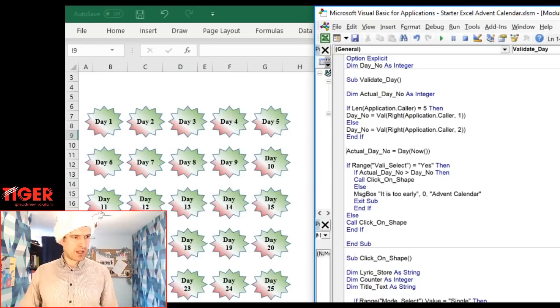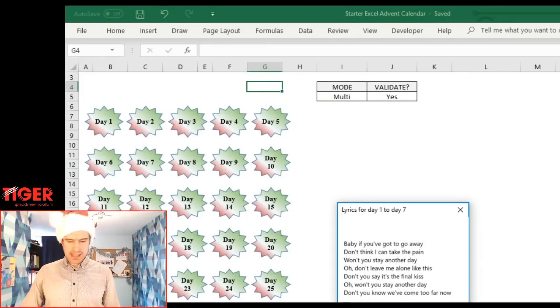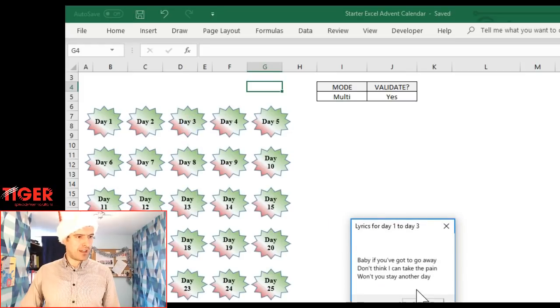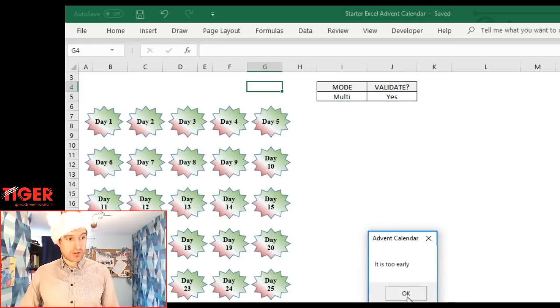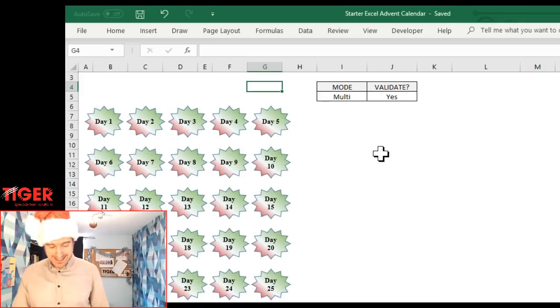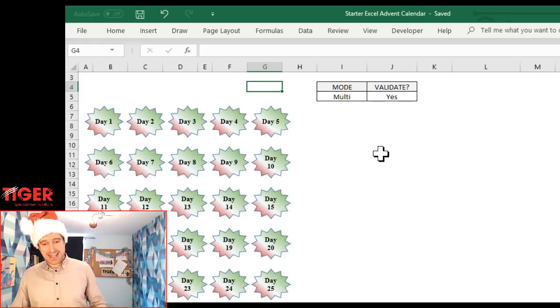Okay, can we just quickly adjust the logic of this routine? If we say equals to or more than, you can see it should be more than or equals to. You can see Excel just switch around the notation there. Save the file. So day 7 is now okay, it's the 7th, and obviously day 3 is also okay, and day 8, it's too early for day 8. Okay, so that just about completes our Excel Advent calendar.